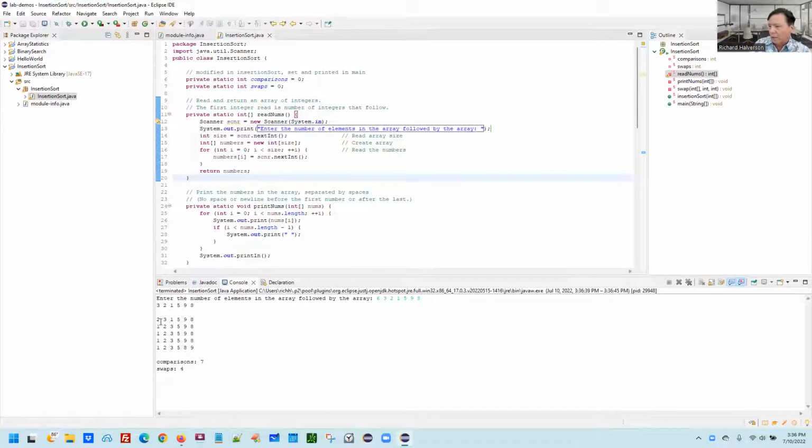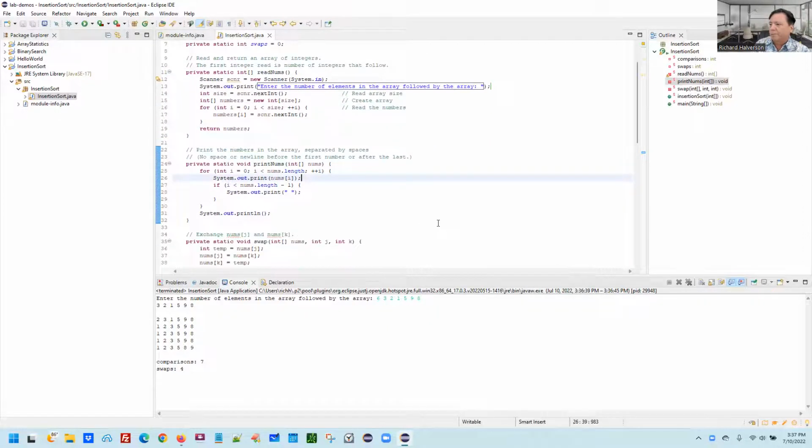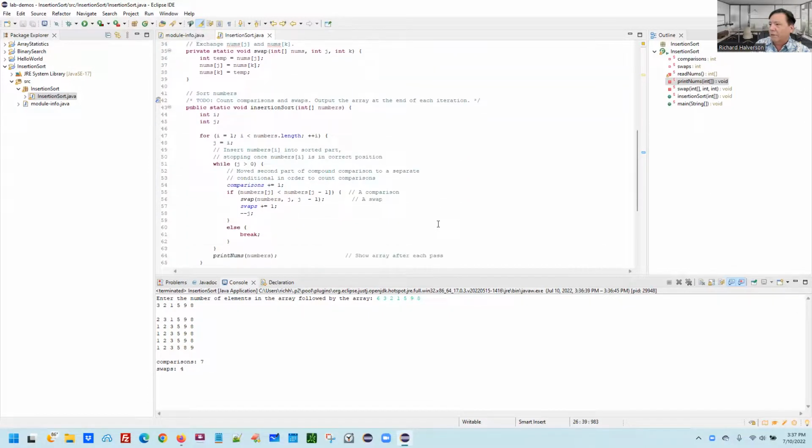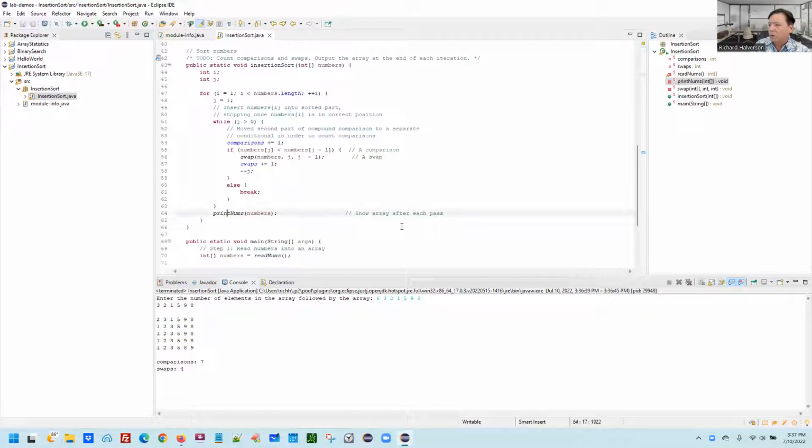Okay, the next thing I want to do is make it so it does not print out any of those, but it does print out the last one. So how would I do that? Right now it's printing out after every loop. I don't want to print it out, I only want to print out the last one.